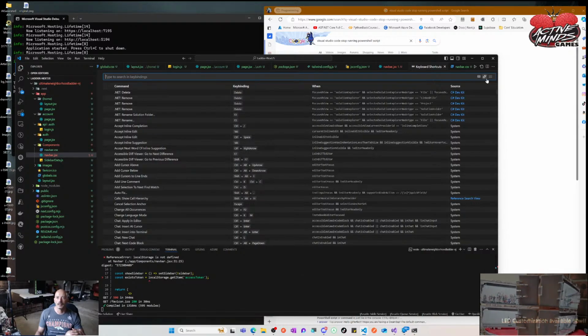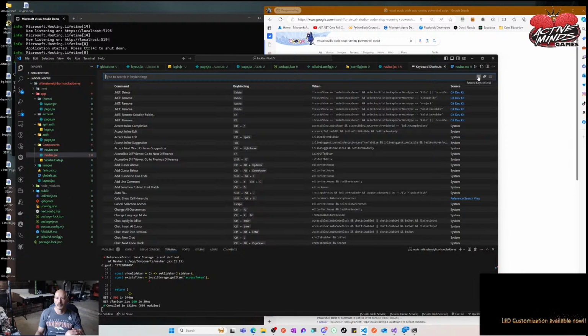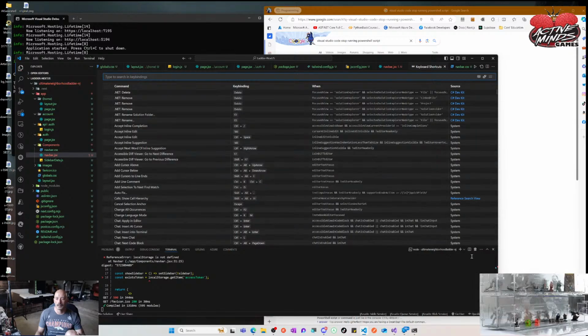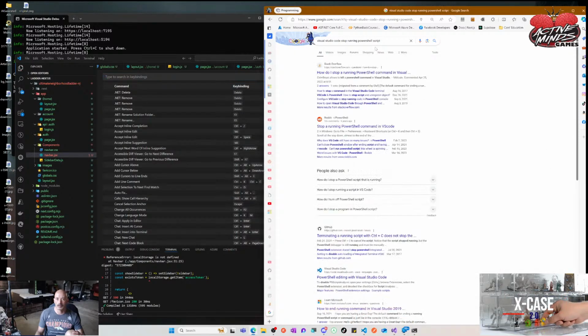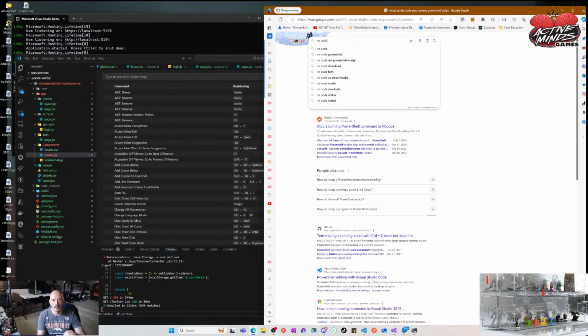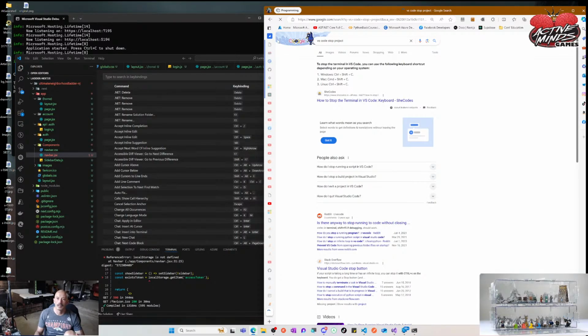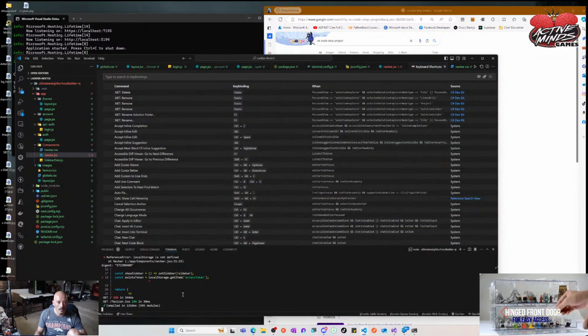All right, well, okay. VS Code stop project. Control Shift C? Maybe that's the problem. Is it Control Shift C? Control Shift C. Nope.